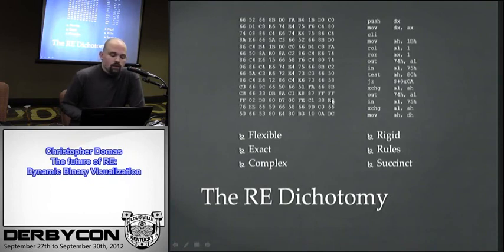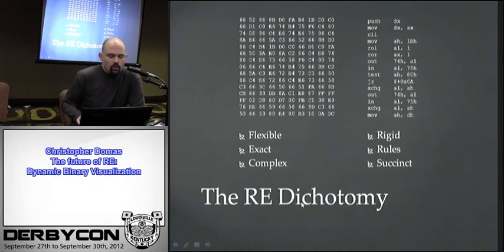So most people tend to go to the alternate approach, something like a disassembly. It tends to be something very rigid, and it's governed by rules and structure, but it has the benefit of being very succinct, and it's very easy for us to comprehend. So it's not so much that I have a problem with either of these two approaches of conceptualizing binary information. The real problem is that there's a giant chasm between these two, and it's completely empty. There's really no software, no conceptualization approaches that bridge this gap, and that's one of the issues I want to address.